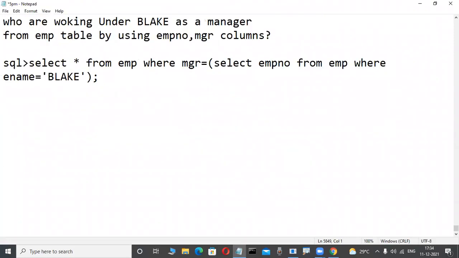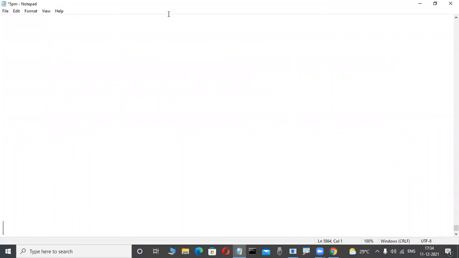These are the fundamental concepts of the single row subquery. Up to that, those models are enough.